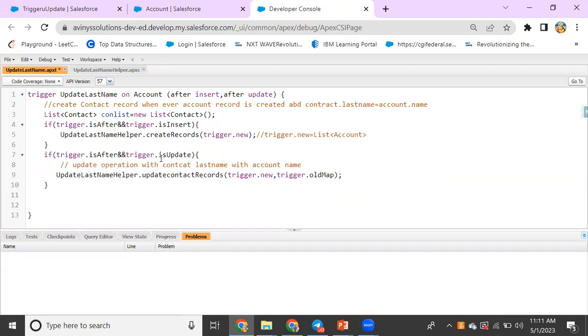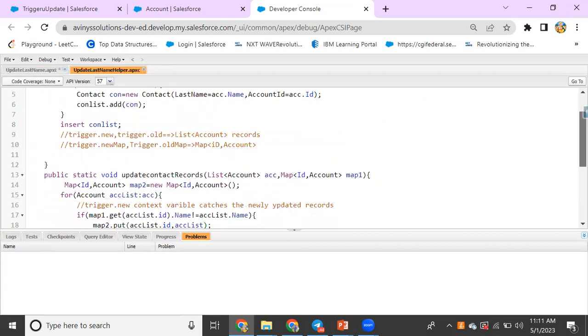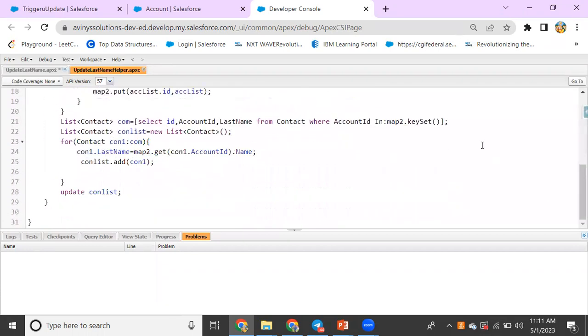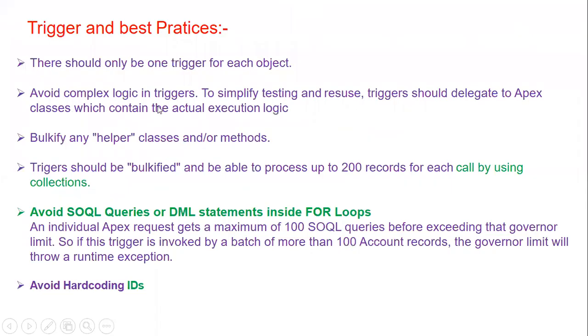So it seems to be very simple trigger logic. If you want to see the logic, just go to this class, and whatever logic you want to write, you can write it here. So the second scenario is satisfied, meaning we avoid complex logic inside the triggers.